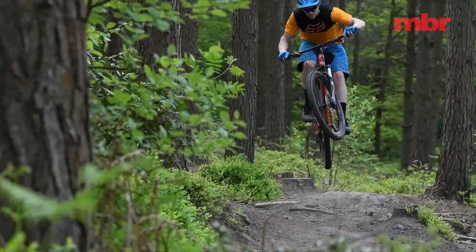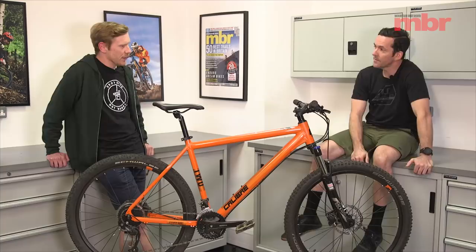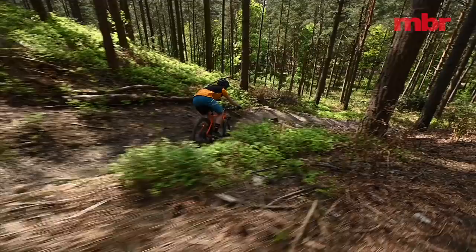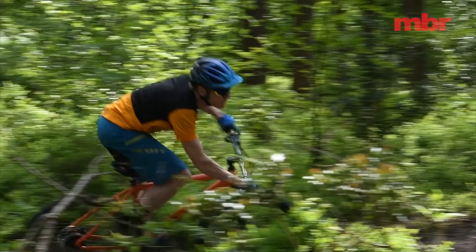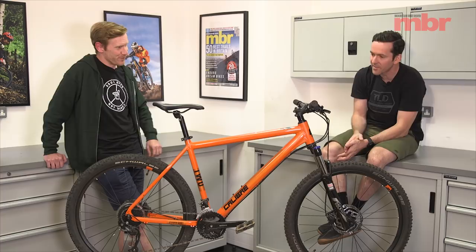The rebound is set just right — they hit the sweet spot. It's not adjustable, but it has hydraulic rebound and the compression damping is great. It sucks up things on the trail, doesn't feel pingy, and that influences the whole ride of the bike. Up top, the controls are brilliant — the stem is a good length and the bars are really wide, so you're in a nice confident position when descending. It was a little bit low, even on the largest size, with all the spacers under the stem.